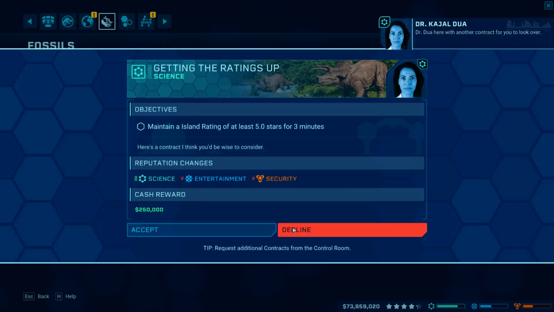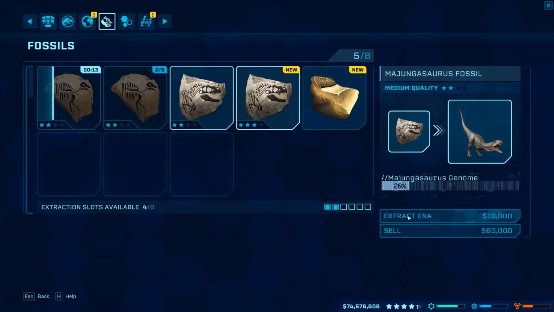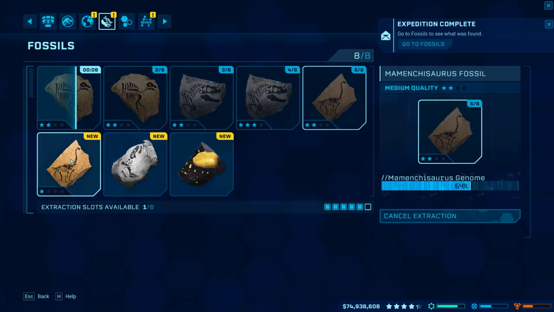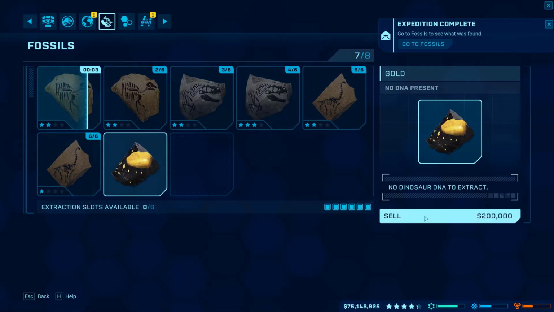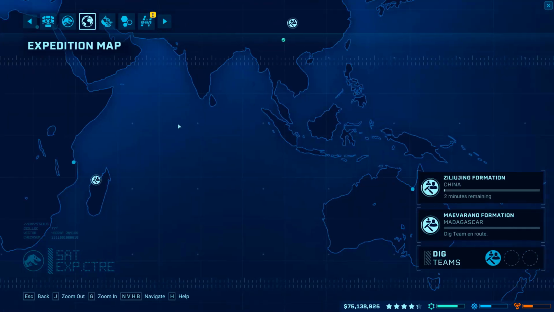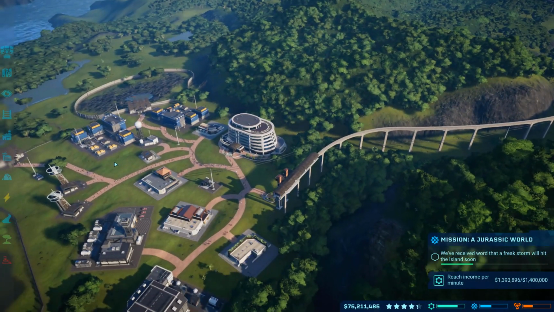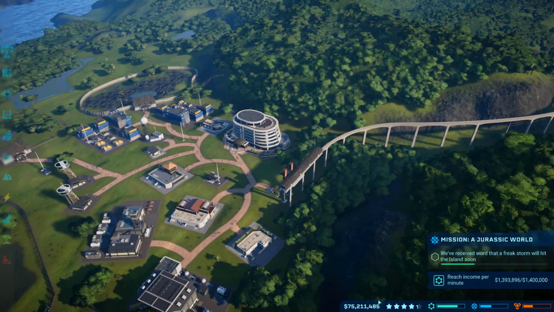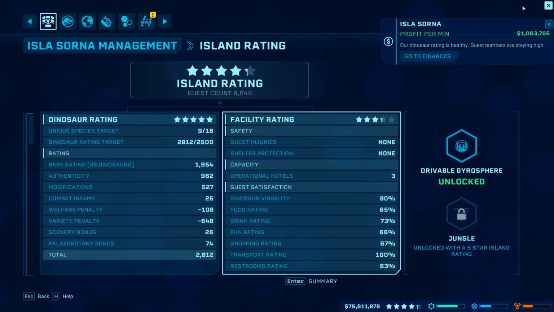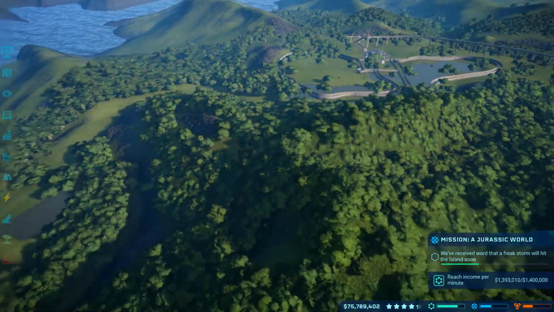Dr. Dewar here with another contract. No, stop giving me these terrible contracts. Angosaurus killing Acrocanthosaurus. It's not even possible to get. I'd happily do it if it was the other way around. Right, let's go for one more with Muttaburrasaurus. I would go for the increasing my park rating, but as you can see, my current capacity is 55. We're there with the dinosaur rating, but I have got 55% overcrowding. What happens if it reaches 100? Because I have no idea.